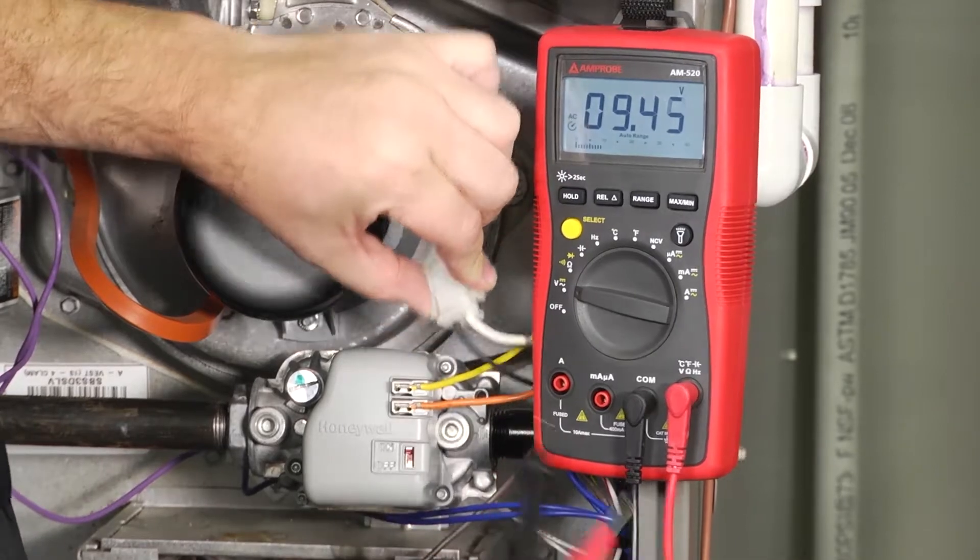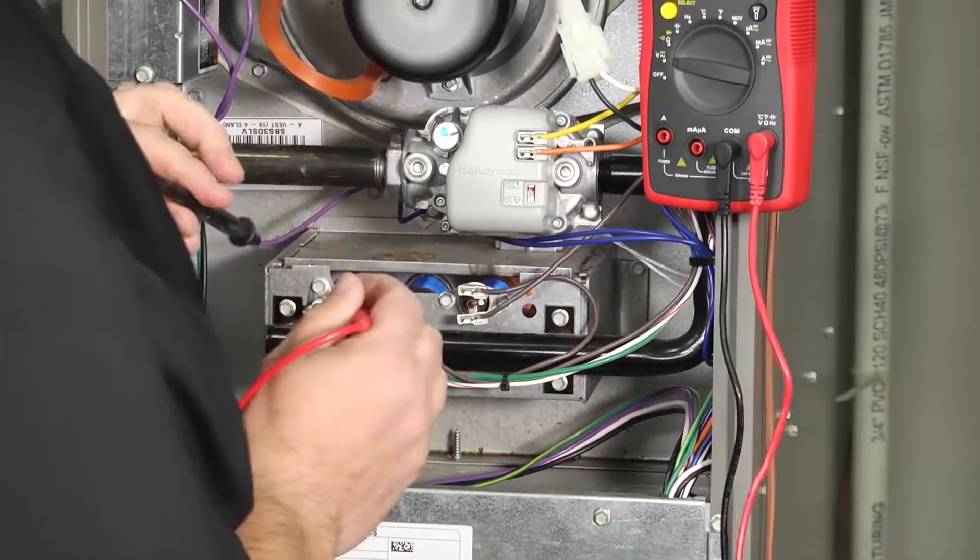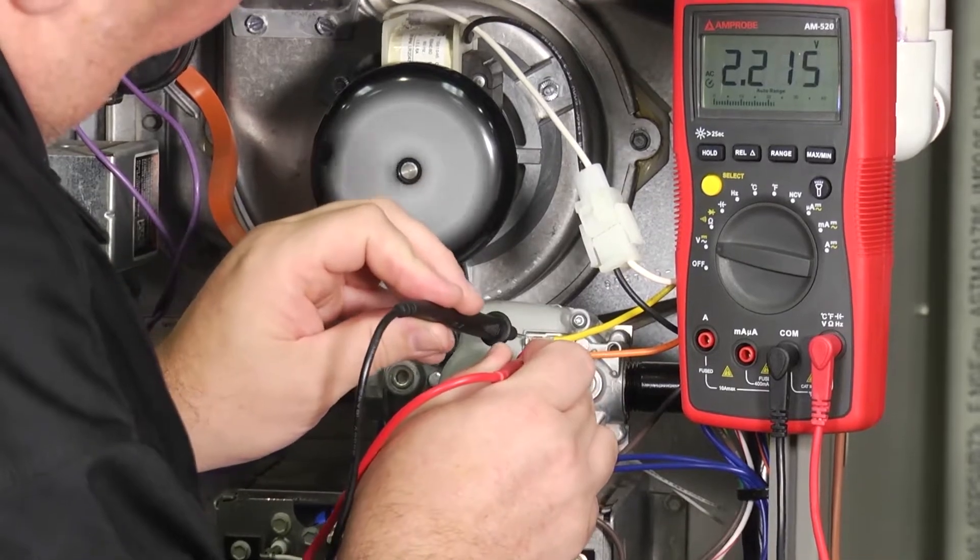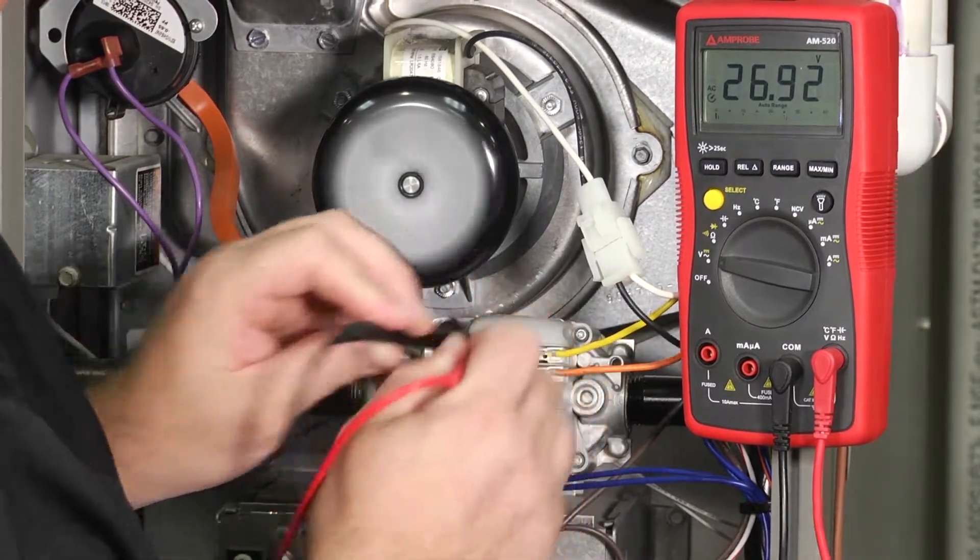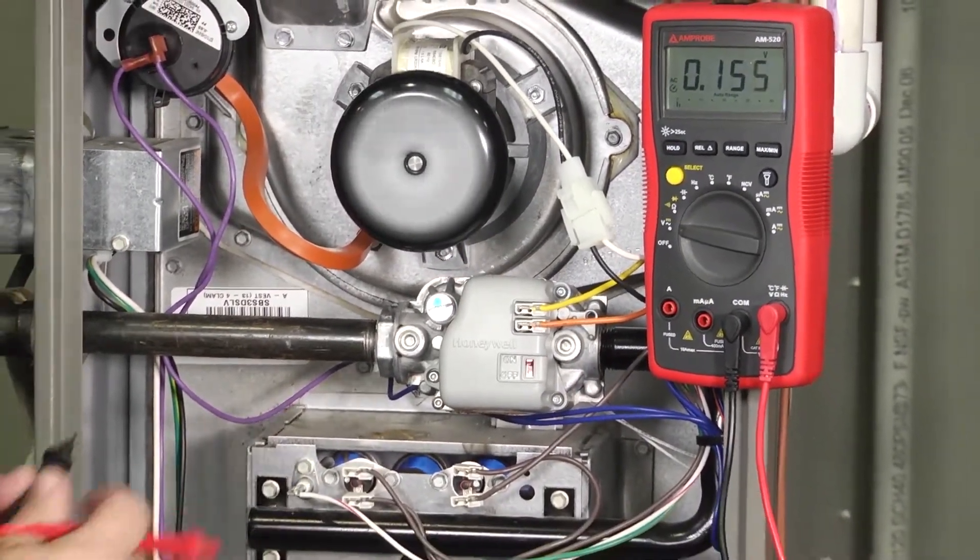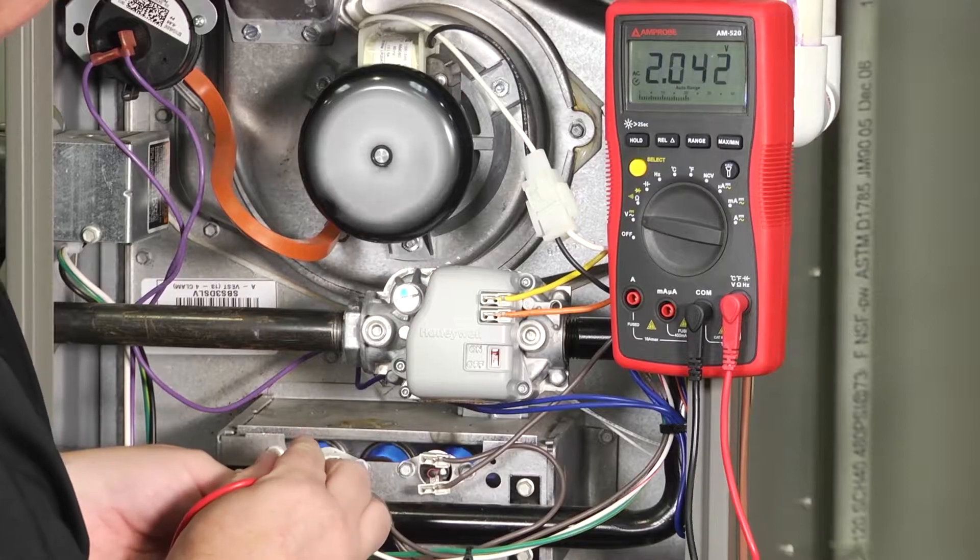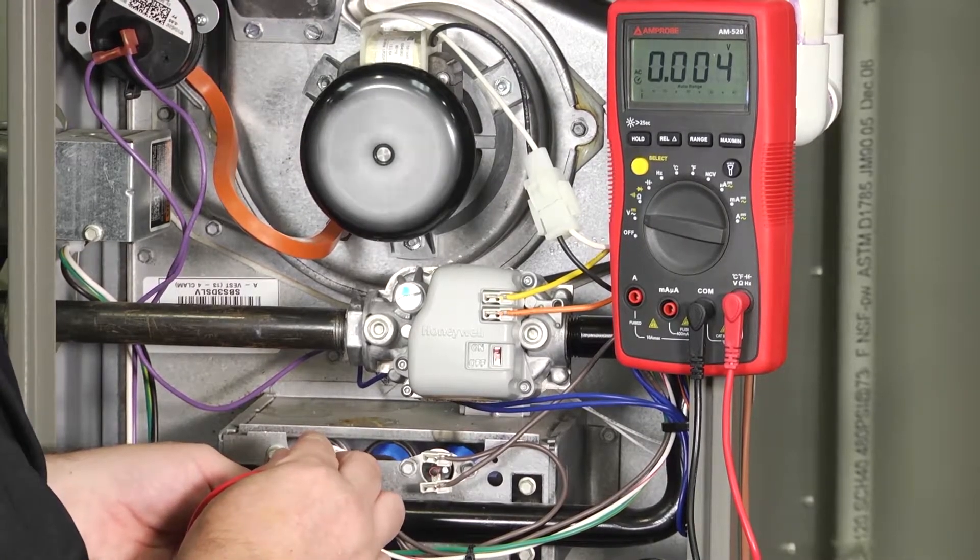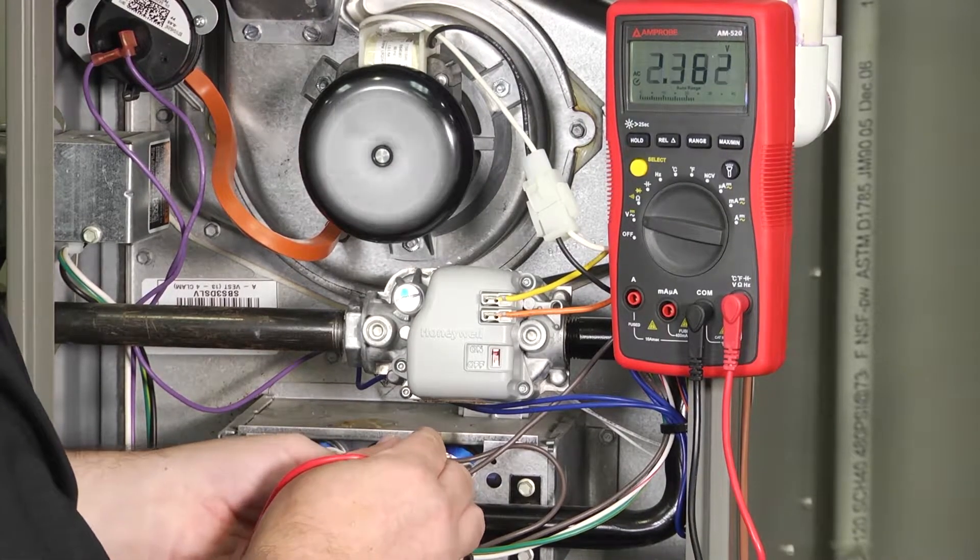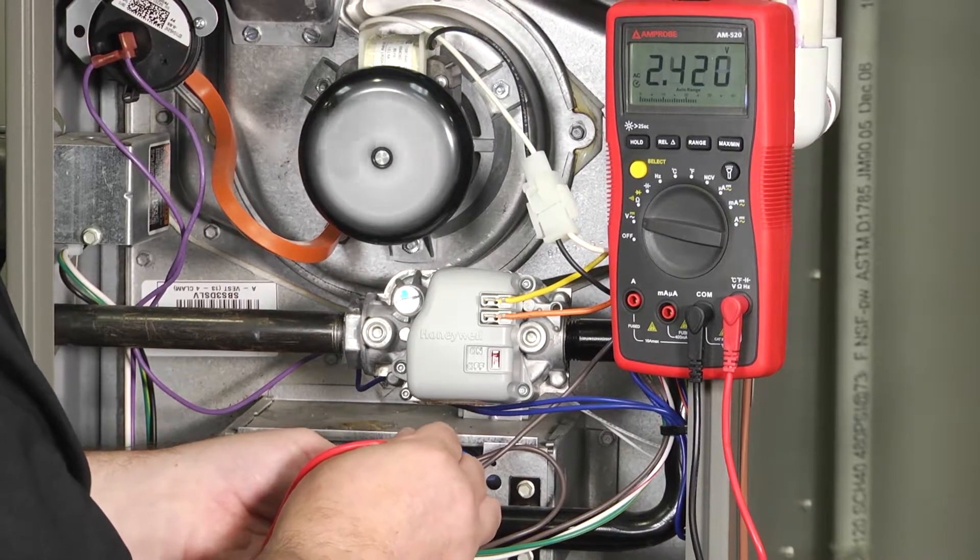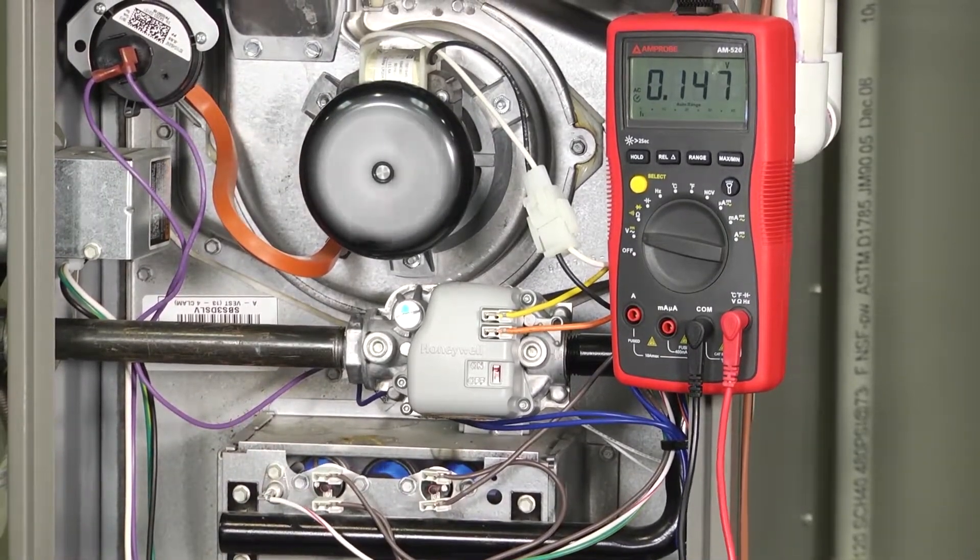We can see the hot surface igniter starting to glow and the burners are lit. So that means the gas valve's got to be on. So with this Lennox furnace I can come right into the back of these electrical connectors and see that I got 26 volts to the gas valve. I could go across the switches and if a switch is closed, meaning these safety switches are good, I should read zero volts. And now I picked up a thousandth of a volt. So that means this rollout switch is closed. So that's the voltage functions.